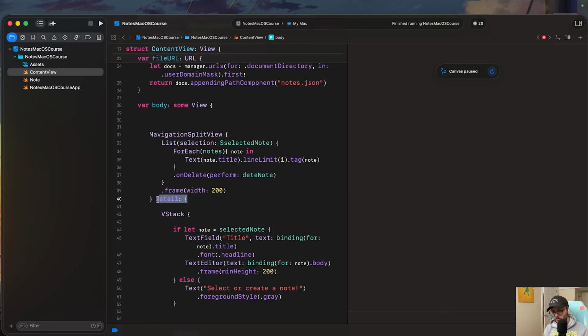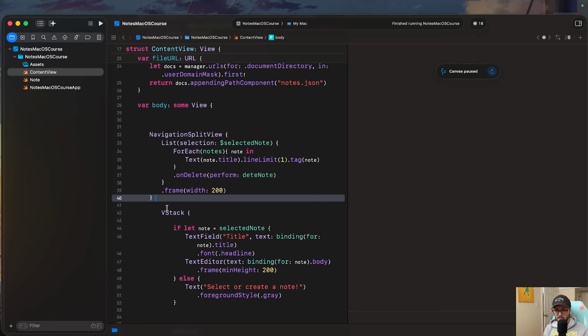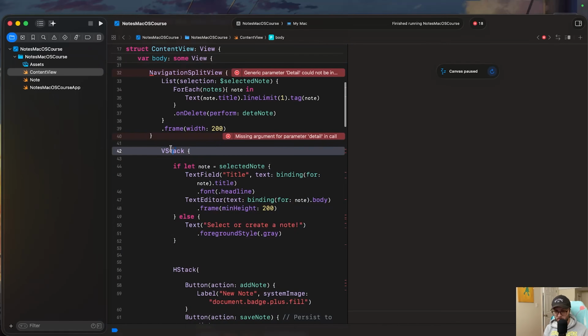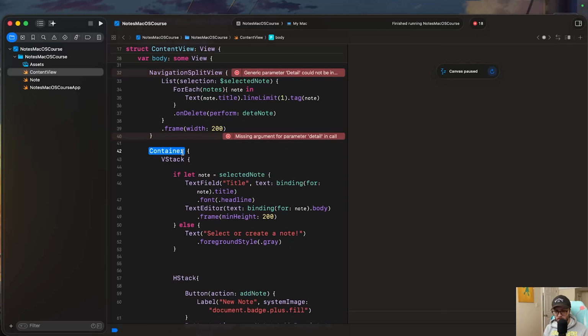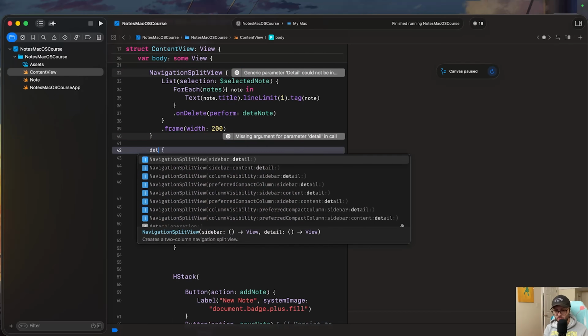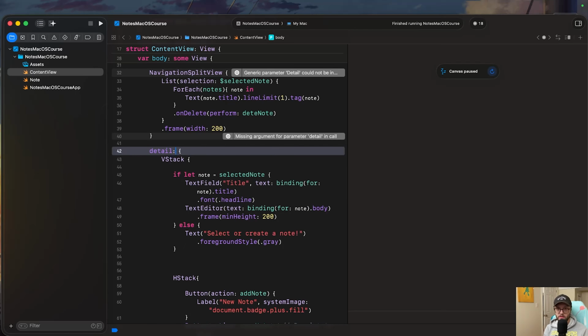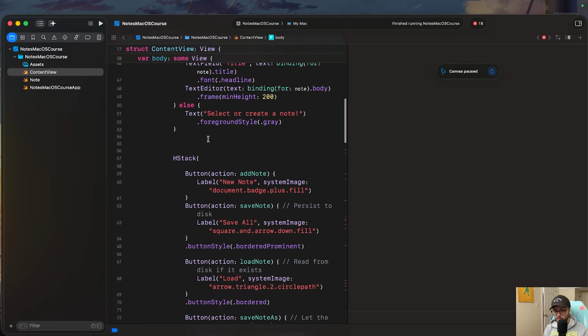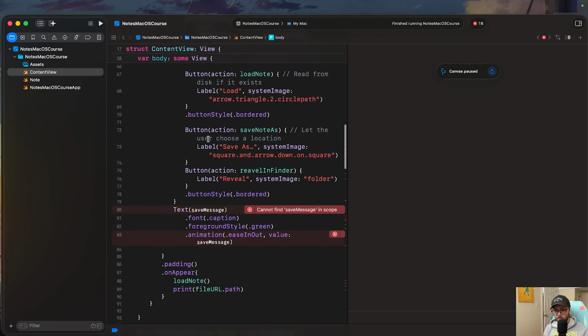The other way you can do this, if you're not confident in tracking your braces, is instead find our VStack that kind of has a little bit of everything, if we can remember, right click, embed, and for this container, you're going to call it detail with the colon. And that should get rid of most of our errors. We still have a bunch of errors because we have things like save message that no longer exist.